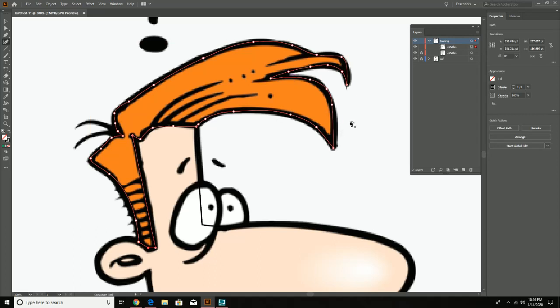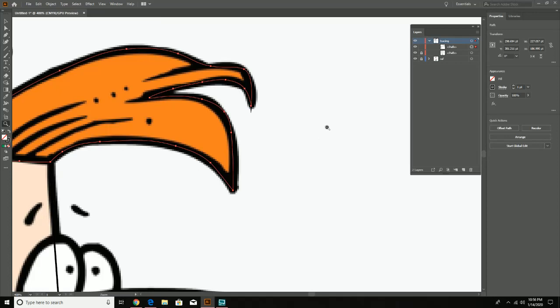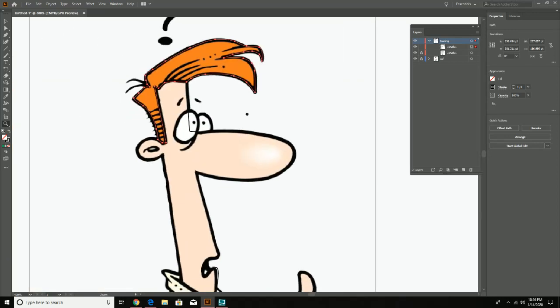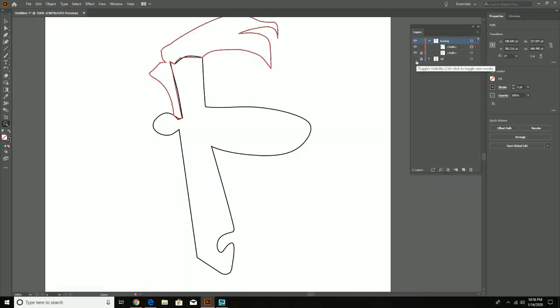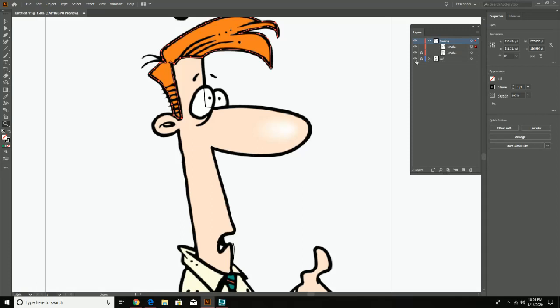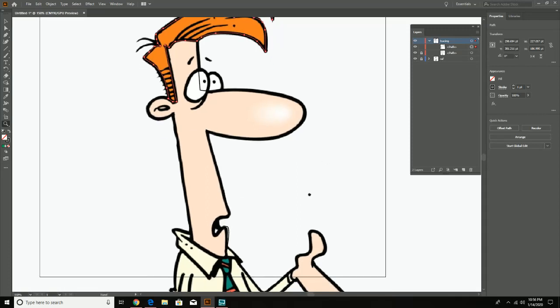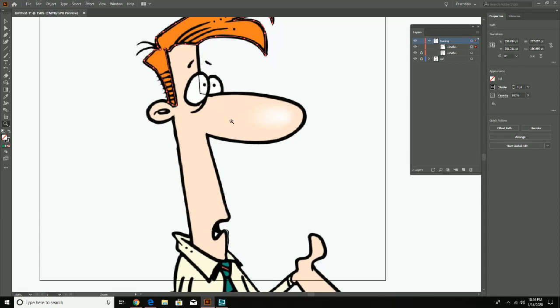So let's take a look at how this looks. I'm going to use the zoom key to get out a little bit. The good news is we got a good chunk of the more difficult parts, at least for the bigger picture. Yeah, that's looking nice. Okay, so the only couple areas in terms of shapes that we need is going to be the eyes, the collar, probably this part of the mouth over here, and this part of the collar, and possibly the tie. Let's do the easier parts first, and we'll worry about the other stuff later.